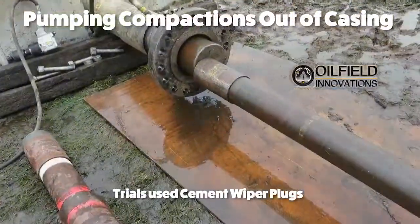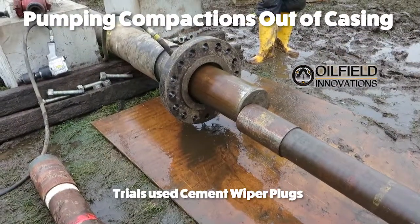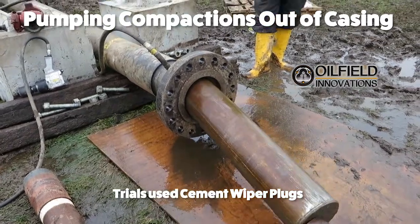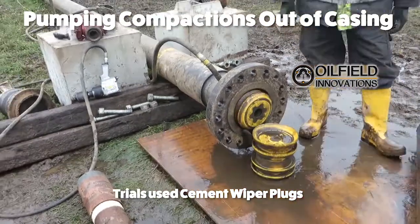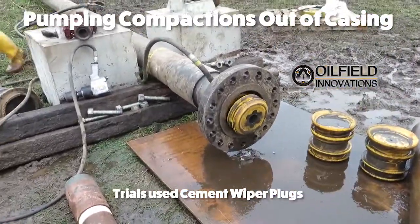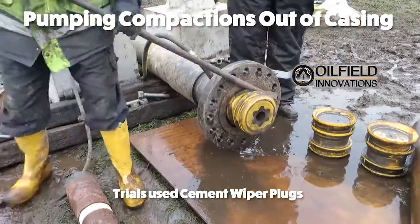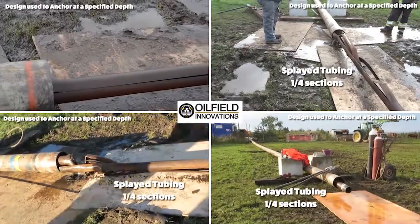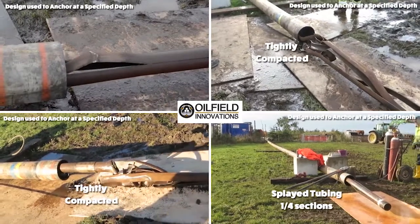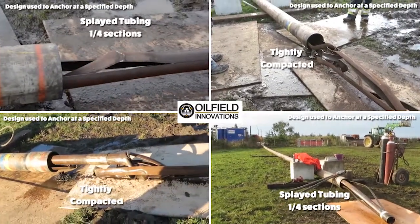the casing. We couldn't find a donor and we couldn't afford an inflatable packer for the trials, so we used a long cylinder and cement wiper plugs to simulate a downhole inflatable packer, which can be used as a compaction piston. As you'll see over the next few minutes, we performed quite a few tubing compaction trials.